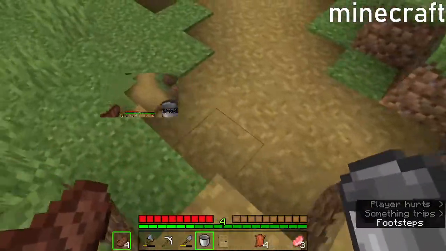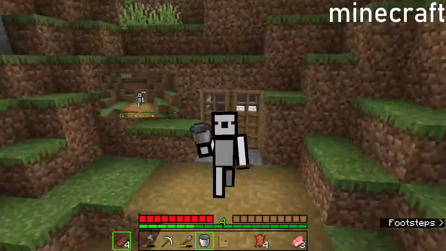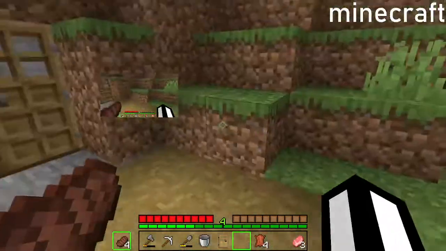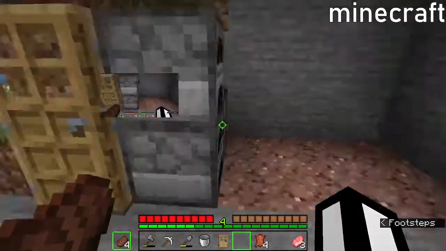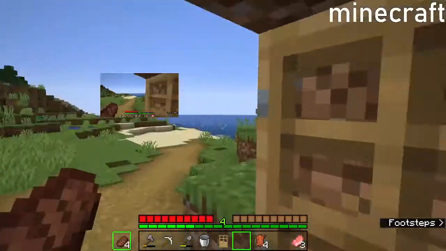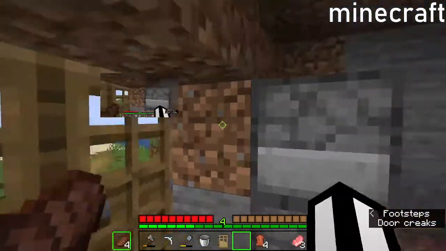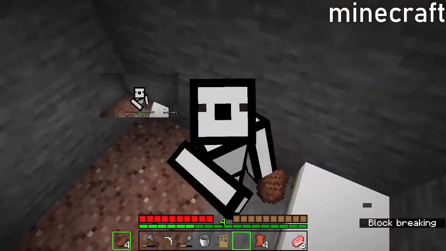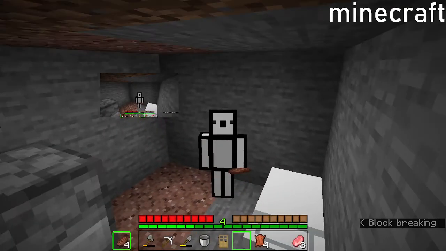Alright, guys, I kind of made you guys mad. So I guess this is a good place to end episode 1. Episode 2, I think we're going to get a few more things. Probably going to upgrade my house. Make a beach bungalow. So yeah, we're going to end the first episode.